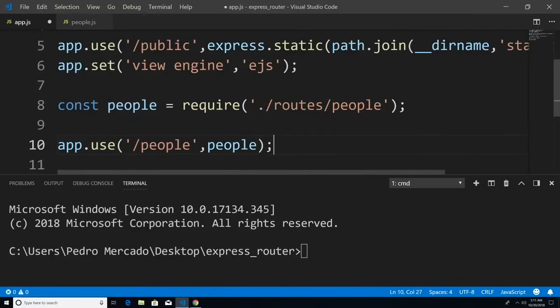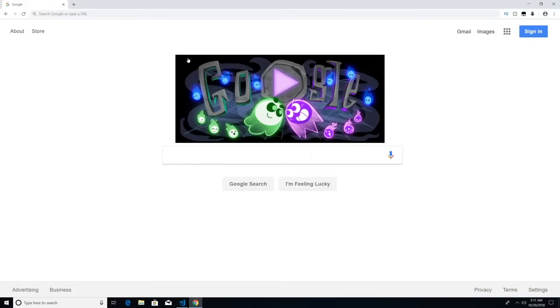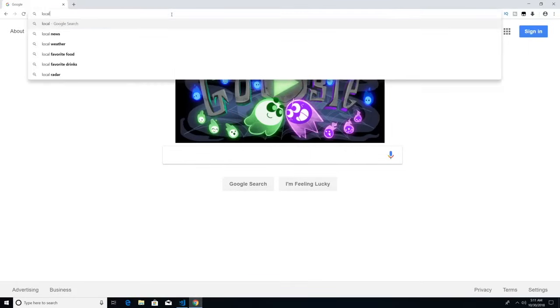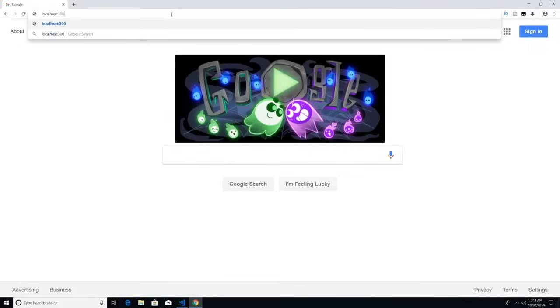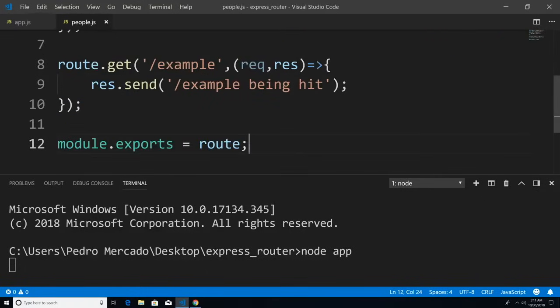So now if I was to save this, head over down here, node app. Let's go to Chrome. I'm going to type localhost port 3000. And that's because we do not have a base URL. Remember, we gave it people. So this is our base URL for this people's route.